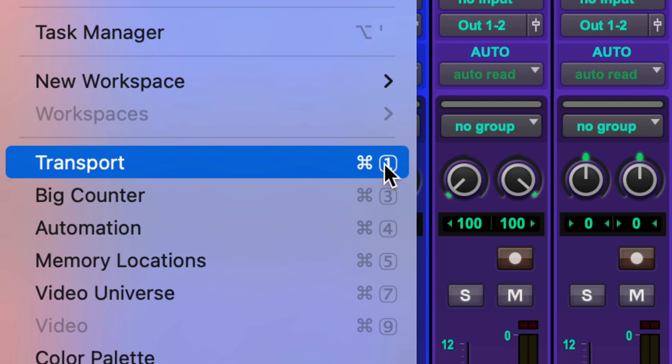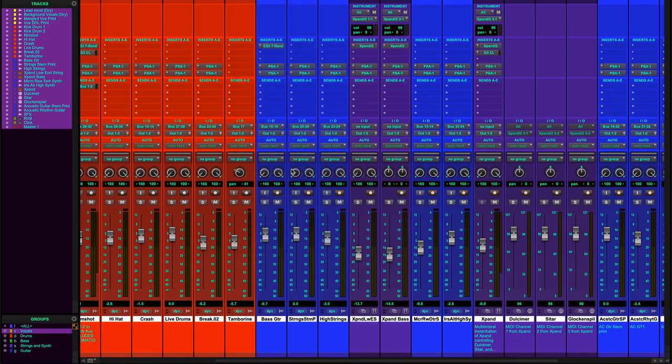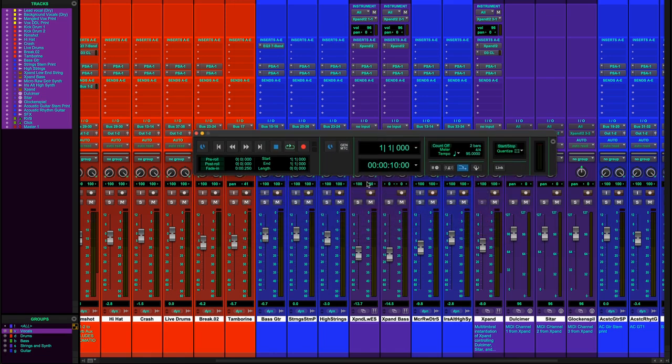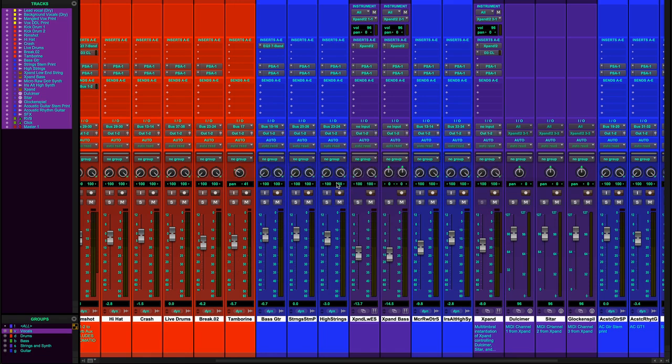And I will warn you that Pro Tools makes frequent use of the numeric pad or the numpad. So just keep in mind that when you see it with the square around it, that's referring to the numbers on the right of your keyboard, not the numbers at the top. And this is something that takes a little bit of time to get used to. So I'm going to go ahead and I'm going to choose transport. And I encourage you to test out making the transport go away or be shown quickly by using Command and then numeric pad 1 on your keyboard.